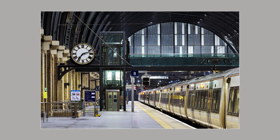There's the interior of one of the arched areas. The reconstruction has been very carefully done so that the best aspects of the original station have been preserved, including that magnificent clock there, which originally was located on a footbridge, which had to be taken down, but other ways of making the station more accessible have been installed. There's a new lift there, you can see, and the station has been considerably cleaned up, as they all have, since the grime of steam days.